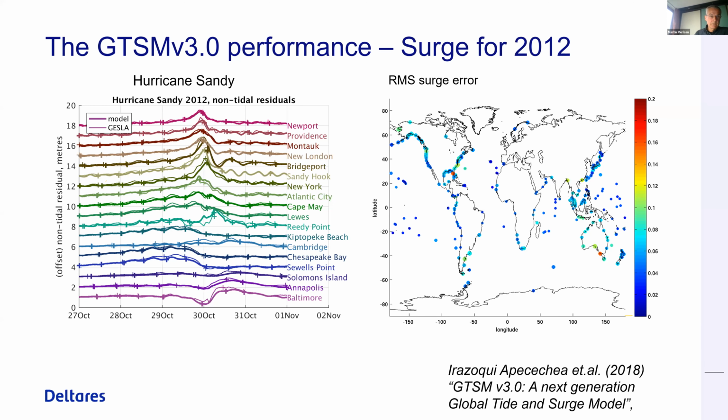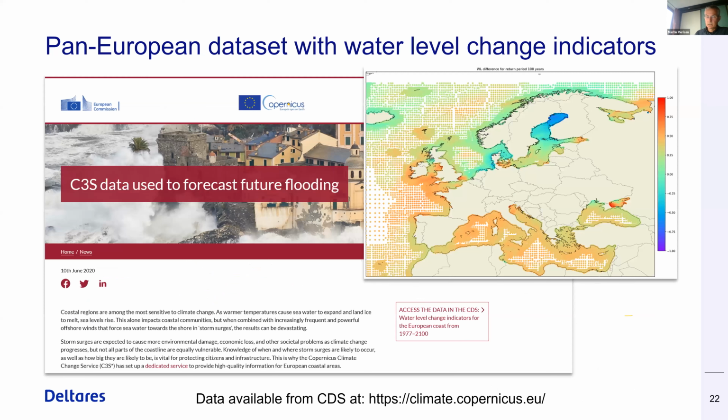So it gave us confidence that we could do better than initially, and there's actually a lot more things to be said for which I don't have time, which led to an update of this data set for the Copernicus climate services. So these time series for the whole of the ERA period are available in there in terms of reanalysis. So you can just download time series, but there's also statistics. It's available for Europe, more or less the picture that you're seeing out there.